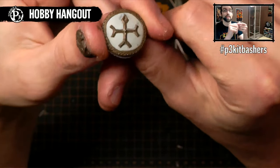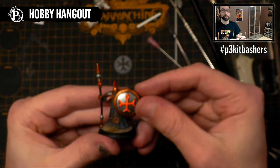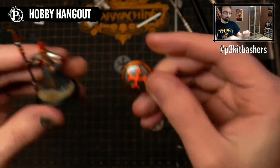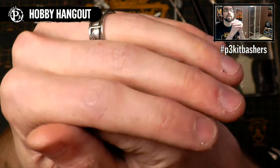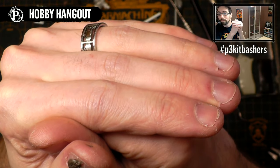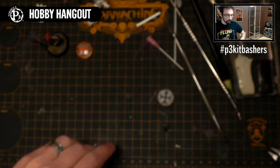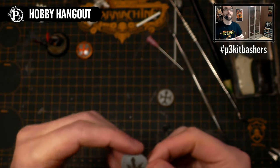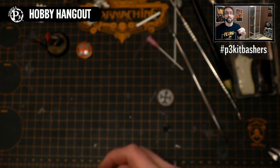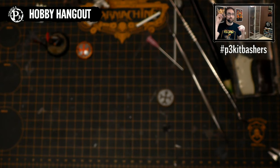And that is the Trojan Temple Flame Guard. Nice, Brian. Wow. So before we get out of here, just in case anybody has any last-minute questions for Brian, about how to make Temple Flame Guard or other conversions and custom pieces. If you guys have any really cool kit bashes, hashtag P3 kit bashers, I would love to see them. I love seeing people's conversion work.